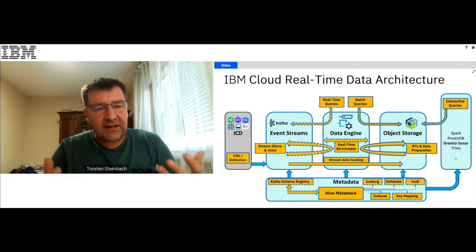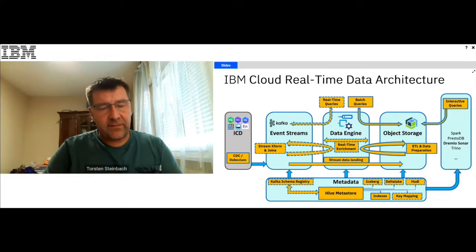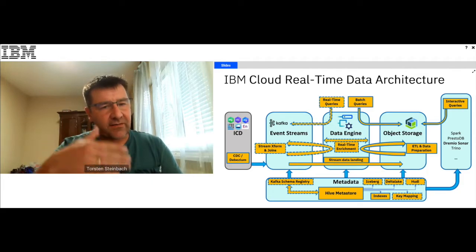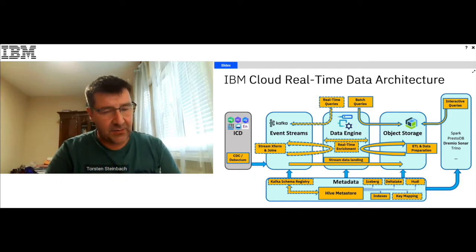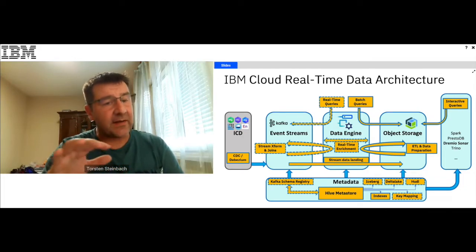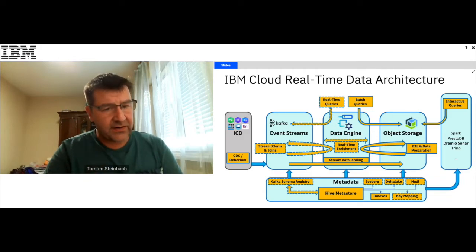So it's all first-class citizen data, which means we run queries on data at rest, which is a batch query, but we will also be able to run queries on data in motion, which is a real-time query that continuously produces a result to refresh maybe a dashboard in real time. So it's partially a visionary statement, and it's transparent here. The dotted lines are those things that are not available yet, but we are still working on, basically in the cooking.